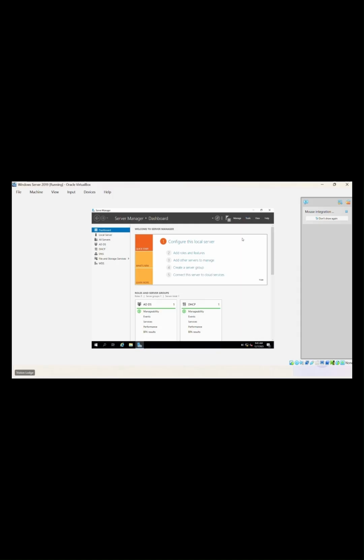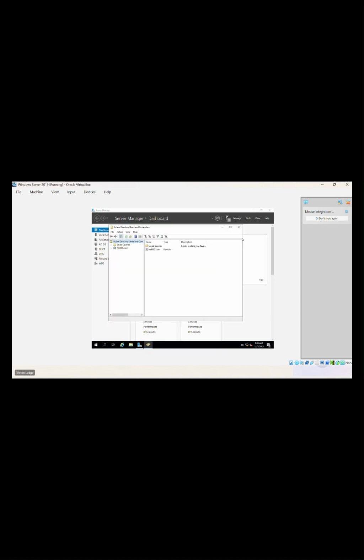Okay, so now I'm going to go to Tools, Active Directories, and Users. I'm going to actually create users now, guys. So I'm basically going to right-click on null 360, and I'm going to go to New, Organizational Unit, and I want my new object to be named or called Finance.